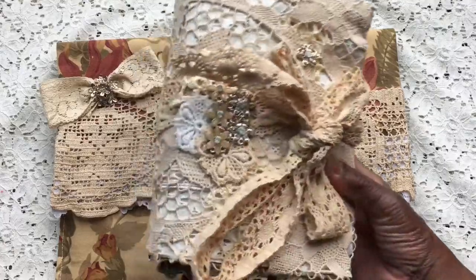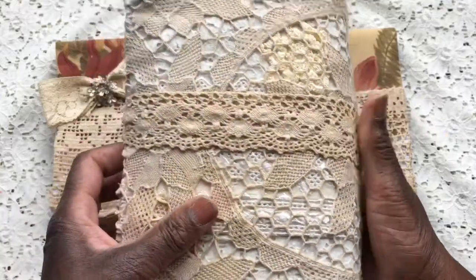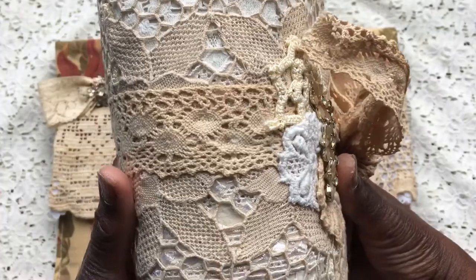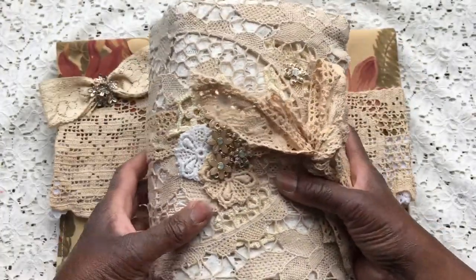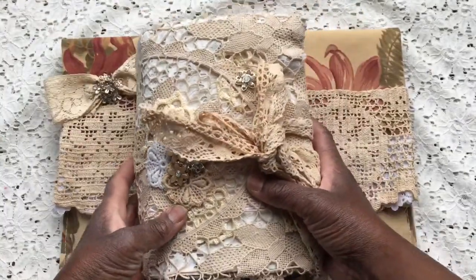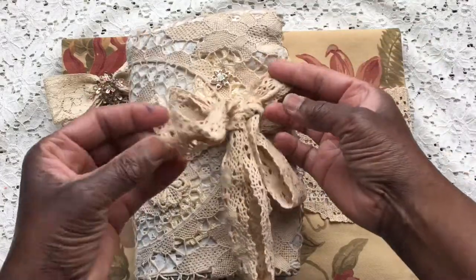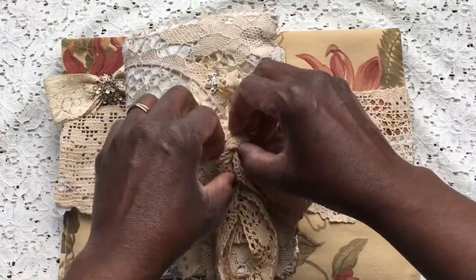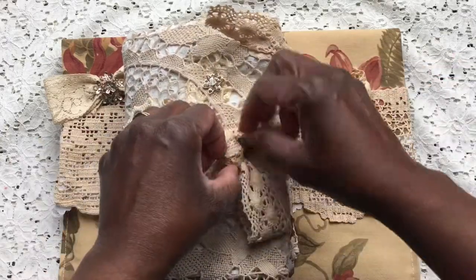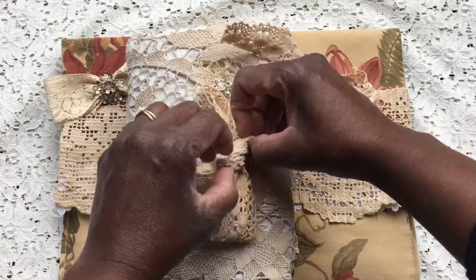She wanted lots of lace and Victorian ladies, so that's what we've got. I've made it in two pieces and the elastics are concealed in the middle. It's hand sewn and has little bits of jewelry on it as well. Let me open it up — there are four inserts altogether.